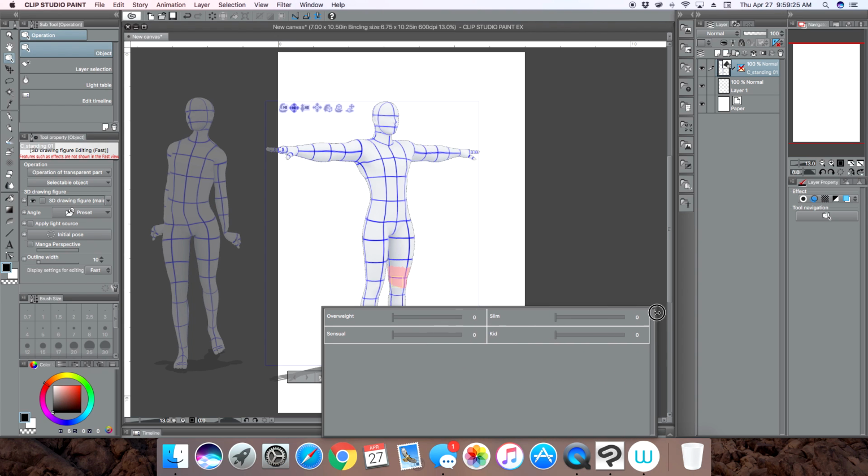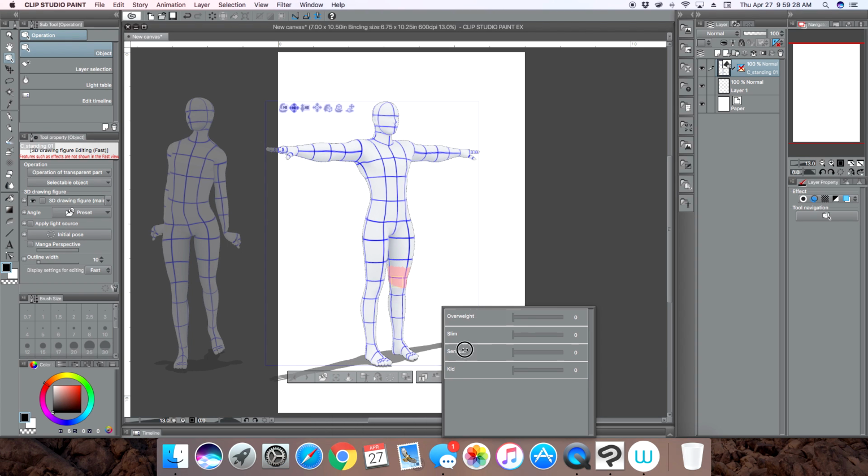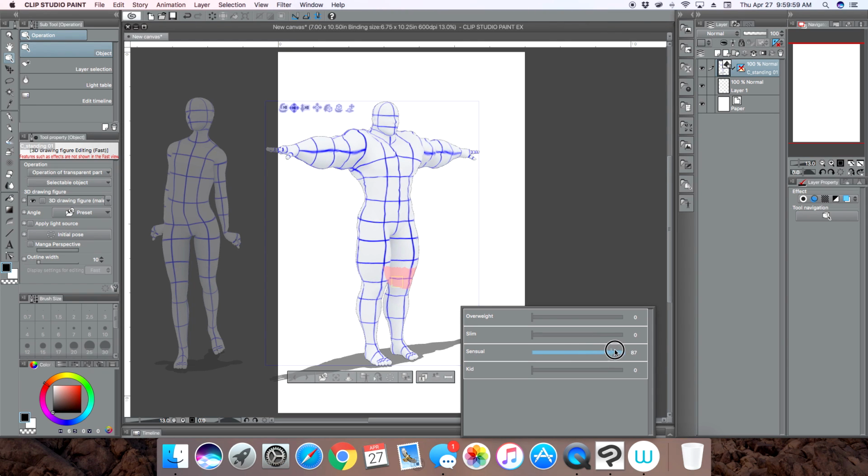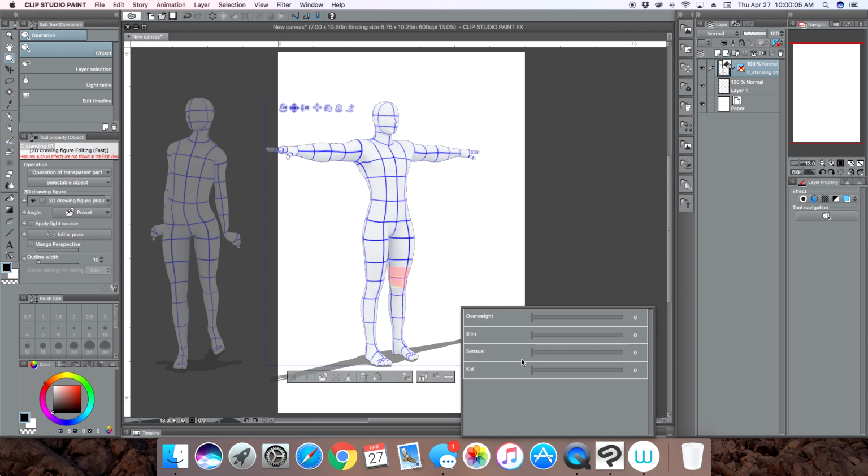Instead of adjusting each individual item, the software Clip Studio Paint lets you have these preset ones. So like this last one, kid, if you start scaling it, he starts looking more like a kid, where he has a big head, big feet, and small body, just like a kid. And then you have the sensual, where he's really like an Incredible Hulk kind of character, or beefed up. And then if it was a woman, I'm sure it would be the voluptuous type of woman.